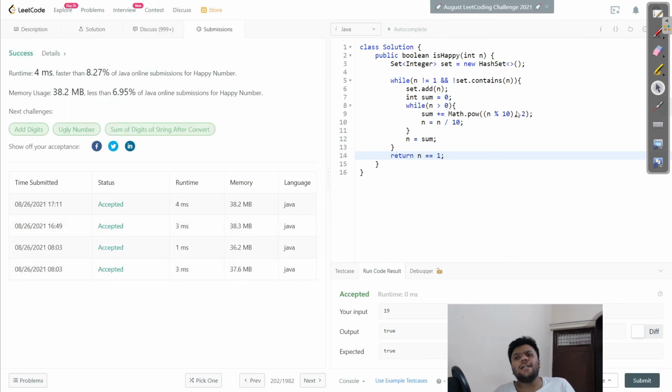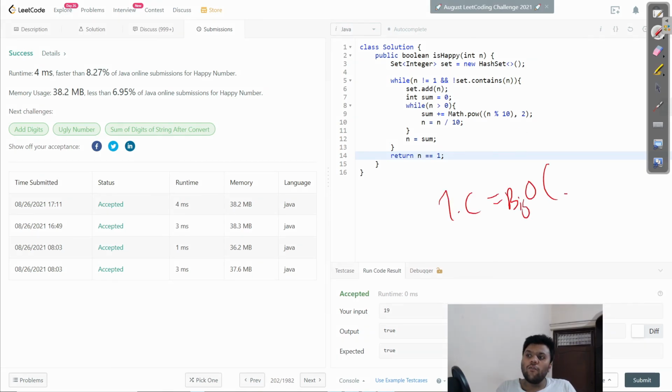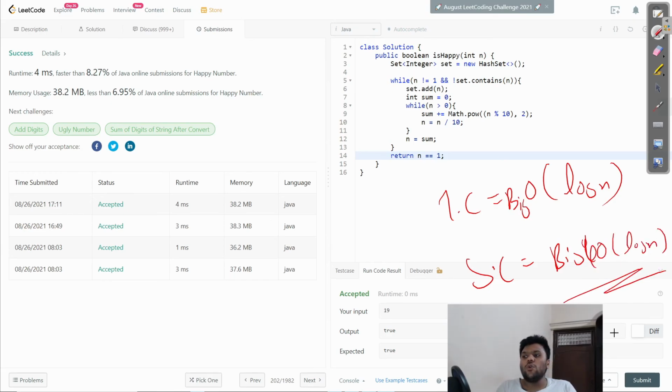And here we go. So it's accepting. In this one we are dealing with the time complexity. Our time complexity is big O of log n, and our space complexity we are dealing with is the same, big O of log n. Okay, so big O of log n. I hope this question is clear. So I just want to say thank you guys if you have watched till over here. So this question is quite impressive. We did a very big example to solve it. So I hope this thing is crystal clear, like how we are approaching the solution, what we did, and what the question is saying. So be happy with this happy numbers.